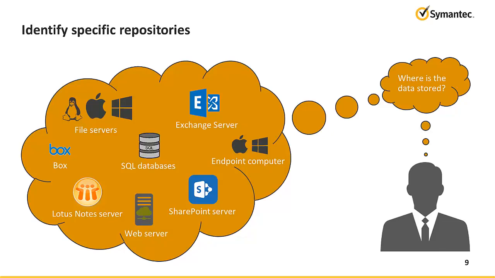Other locations may be less obvious, such as SQL database servers that track confidential project milestones, or Exchange servers with email concerning a potential merger. Come up with a list of specific repositories or targets to scan in your environment, and make note of the DLP policies you plan to apply to each, and confirm your list with stakeholders.